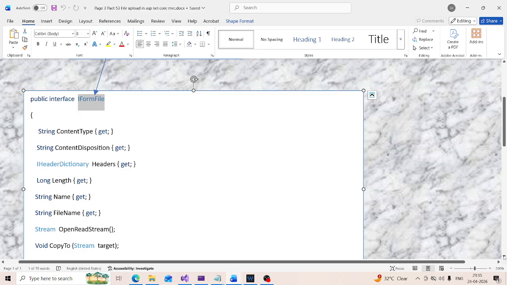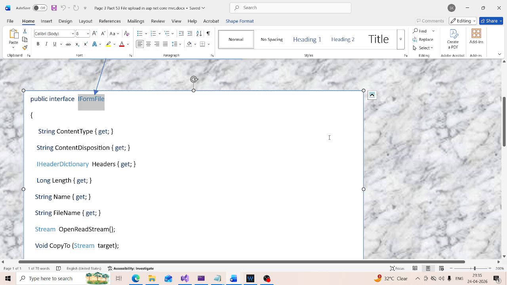As you can see, this IFormFile interface has got lots of useful properties like content type, headers, length, file name, and then a few other methods.